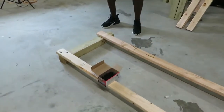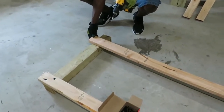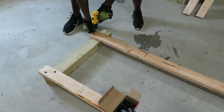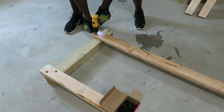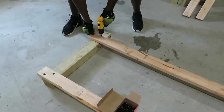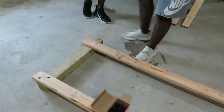So this side should automatically line up because we've already got the space. I'm gonna come in. Hold the wood while you put those screws in.